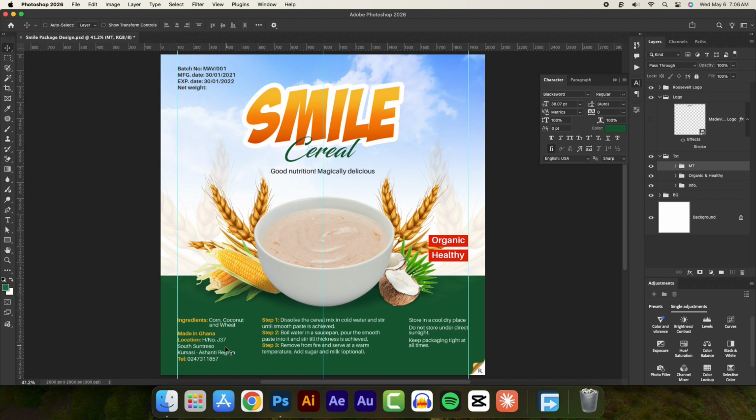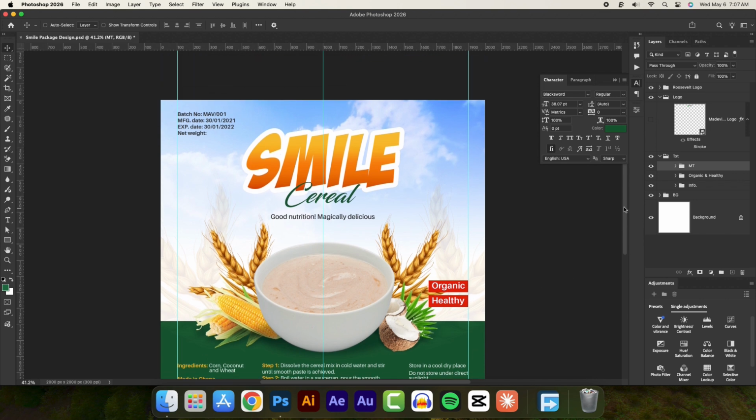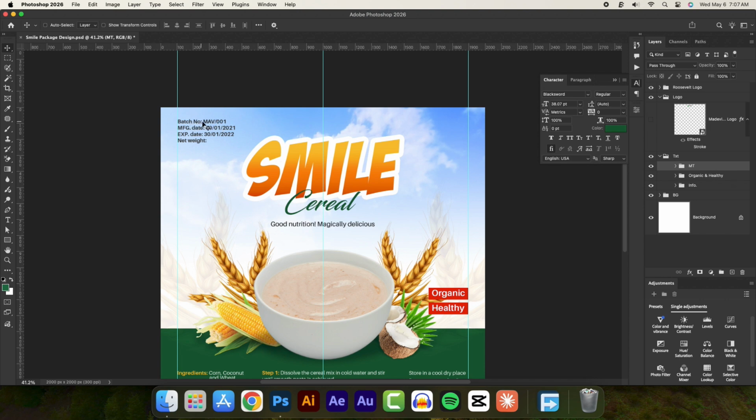It was also made in Ghana, and then the location and their telephone was added over here. Then in the middle I added the preparation steps to it, and the right side is how to store the product. So after I was done, the client made me add a batch number, manufacturing date, the expiring date, and then the net weight.